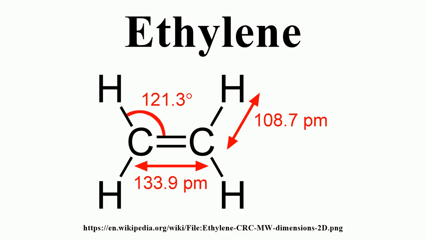Ethylene is a plant hormone. Ethylene serves as a hormone in plants. It acts at trace levels throughout the life of the plant by stimulating or regulating the ripening of fruit, the opening of flowers, and the abscission of leaves.